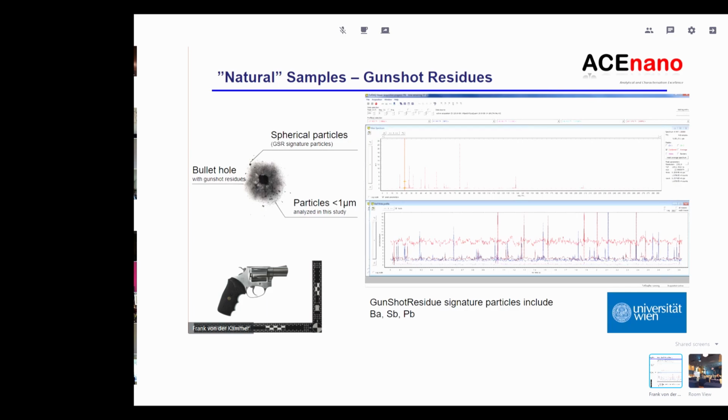We have taken several different gunshots from different manufacturers, from different weapons, in total, I think 12 or so. We analyzed them in TOF-MS, where we can measure thousands of particles within a minute. Try to do this in an SEM. And we also have easy access to particles that are way smaller than 1 micron. We are also measuring not only these three elements in full quantitative mode, but many other elements that could be part of different origins of different ammunition and different powder mixtures in those guns.